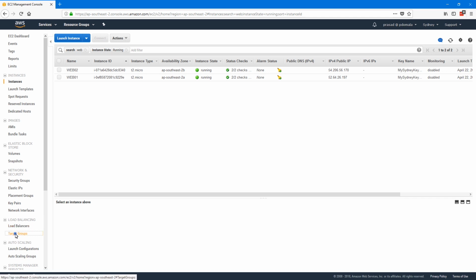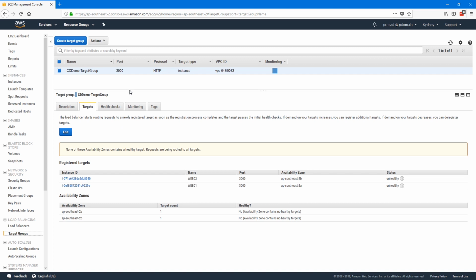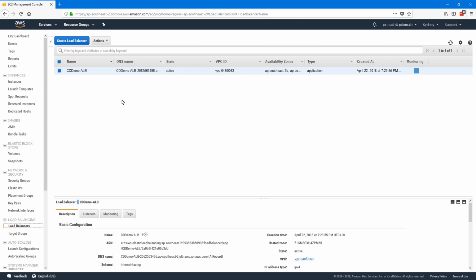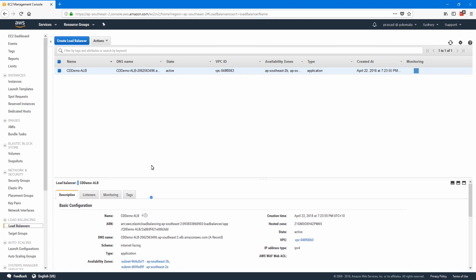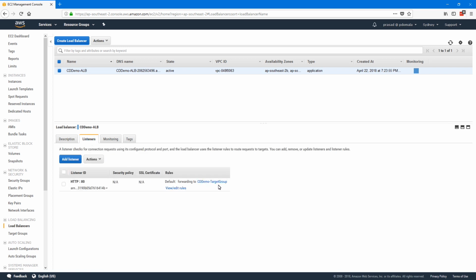We'll install all our prerequisites like NPM as part of our continuous deployment pipeline. Coming to the target groups, I have my EC2 instances registered as targets on port 3000, which is the default port. For health checks, I have my healthy and unhealthy count as 2, and I have my application load balancer here with port 80 as the listen port, and it is internet facing. And for listeners, I have my target group assigned as listener.